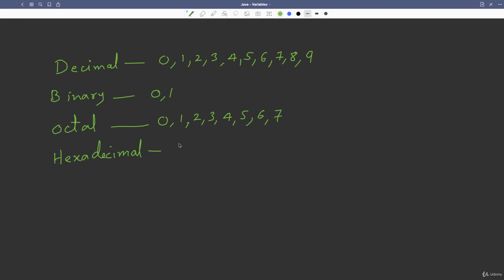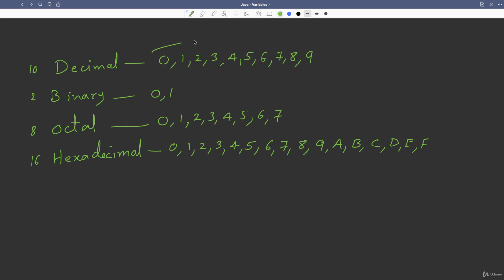The digits are 0 to 9, total 10 digits, and then A, B, C, D, E and F. So these are the 16 digits used in hexadecimal. Hexadecimal uses 16 digits, octal uses 8, binary uses 2 and decimal uses 10.